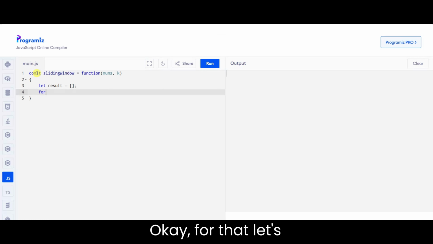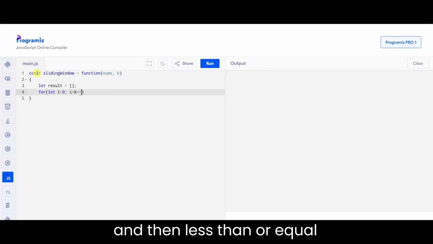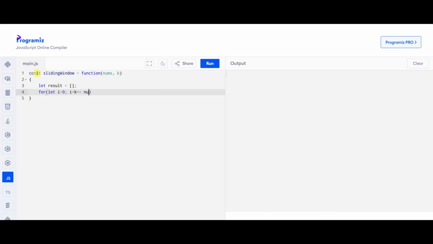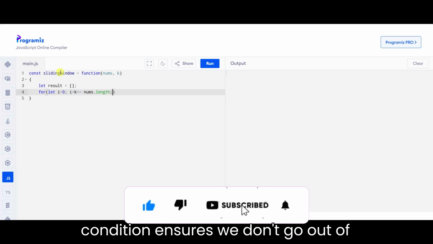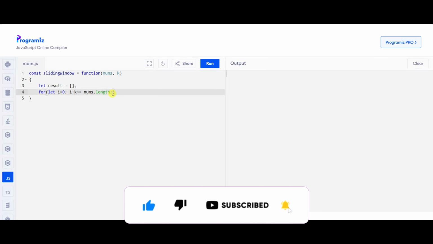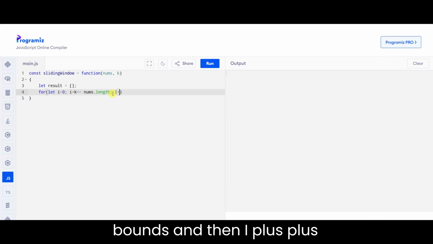For that, let's take a for loop, i equal to 0, and then the condition here is i plus k less than or equal to nums dot length. This condition ensures we don't go out of bounds, and then i plus plus.